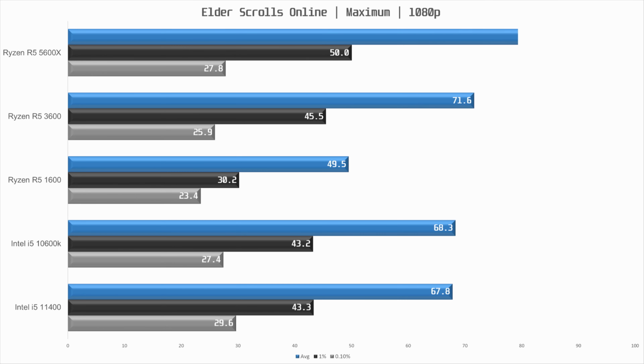The first game out is Elder Scrolls Online. This game recently received a multi-threaded update. However, my testing was prior to update 31, and it's a beta feature anyway, so it shouldn't make too much of a difference. At 1080p, the 5600X leads the charge with a healthy 22% lead over second place, which happens to be another Ryzen CPU, namely the R5 3600. The R5 3600 edged out both Intel CPUs, but there's not a huge difference between the three at 1080p.